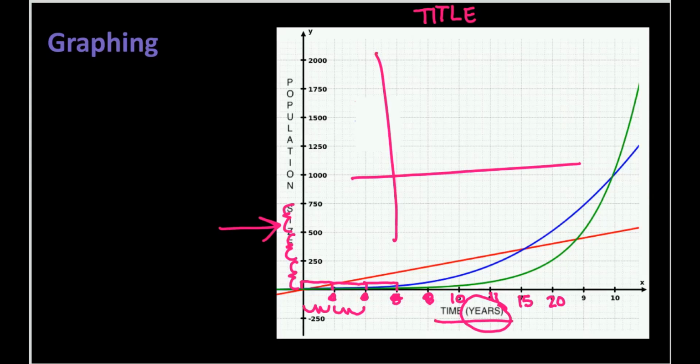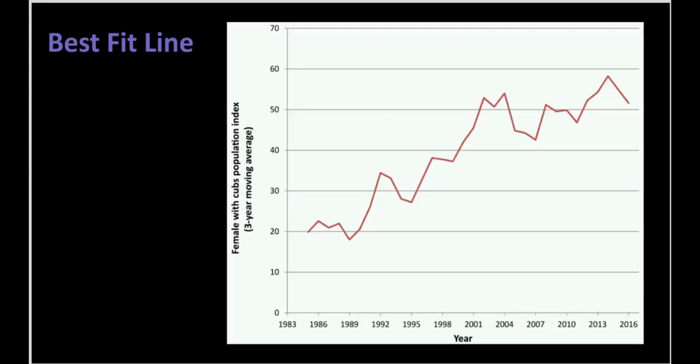You don't want to have them all spread out. For example, you don't want to put your first number here, and then your second number there, and your third number here. That's also going to mess up your data, and it won't give you a good idea of the trend in your data. So that's another thing you don't want to do.